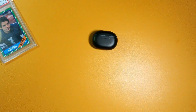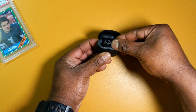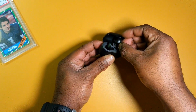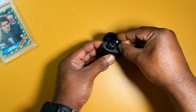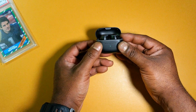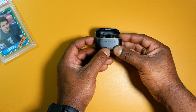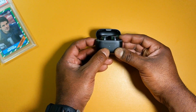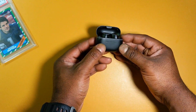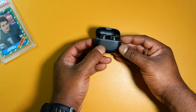Now, as far as when you charge up the earbuds, when they go back in, the lights will turn red on the outside. Let me just put this on here. Okay, there. So you see that the light on the front of the case is green. So when the light is green, it means it has 50 to 100%. When it turns yellow, it has 10 to 49%. And when it's red, it's less than 10.